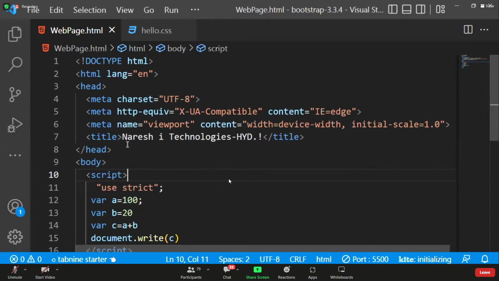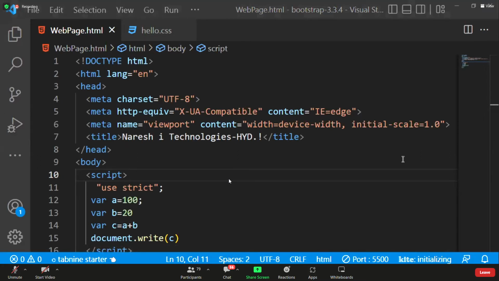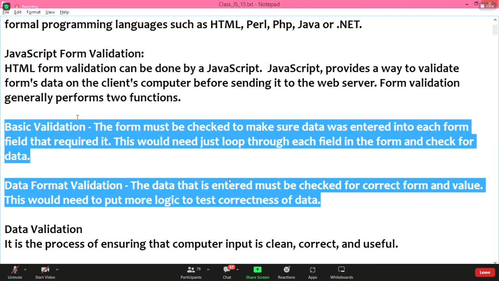Yes. Shall I move forward now? What about the remaining members? You are not giving correct answers.